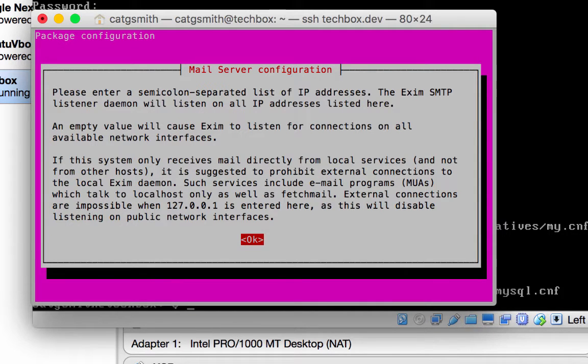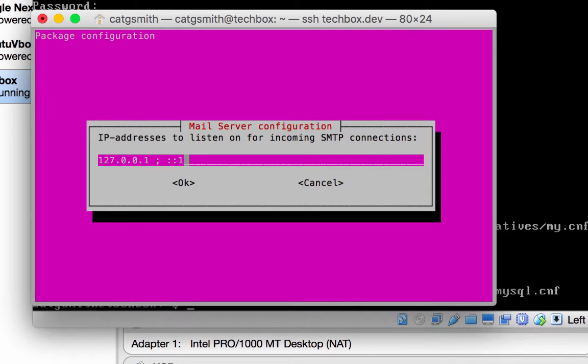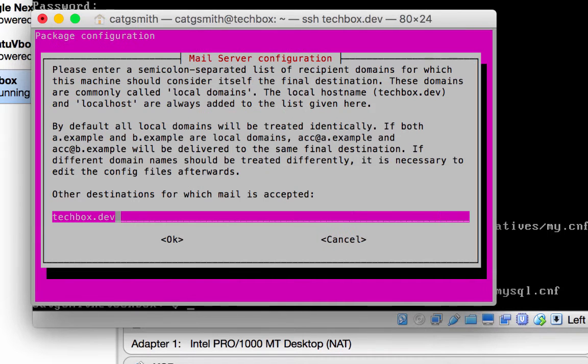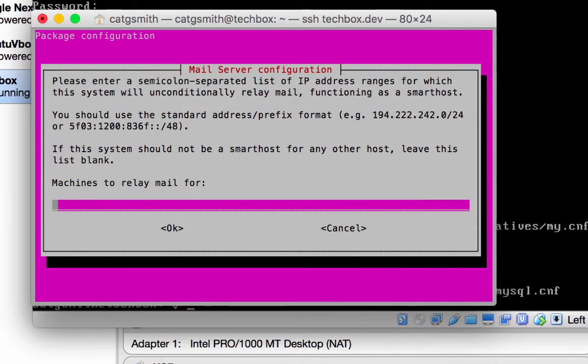Next, you are prompted for IP addresses to listen on for incoming SMTP connections. Enter 127.0.0.1 ; ::1. For other destinations for which mail is accepted, use your host name. Machines to relay mail for, leave this blank and OK.